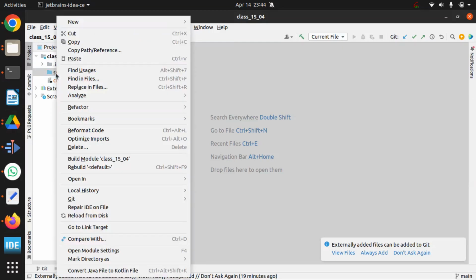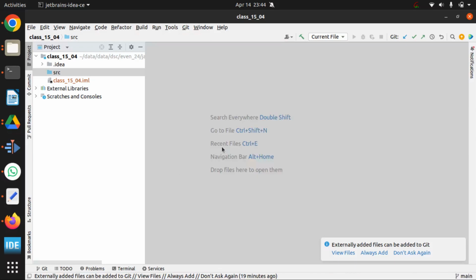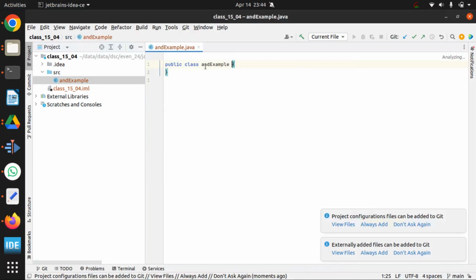So let me open a new class. I will call it AndExample. It automatically creates a public class with the name of the file, as we have seen.